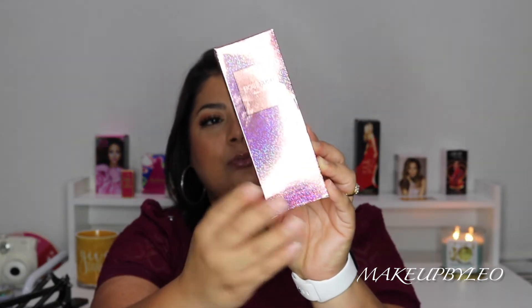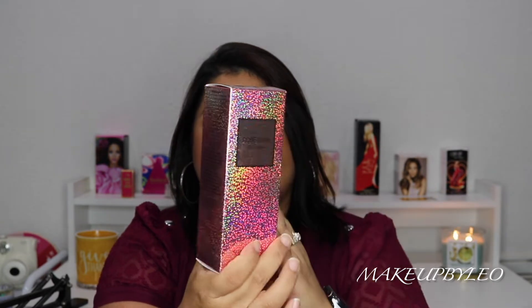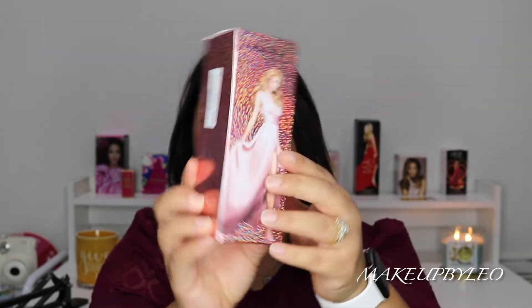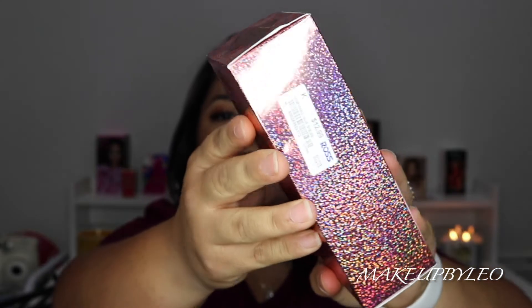For the packaging, it's a nice touch — it's a glitter design, very metallic, super pretty. It almost looks like glitter flex all over but metallic. I think it looks very glamorous. She lives a very glamorous life, so that's expected from a Paris Hilton. I love the packaging — it's so pretty. One side has the name of the fragrance, and the other side has a picture of her in a long pink gown.